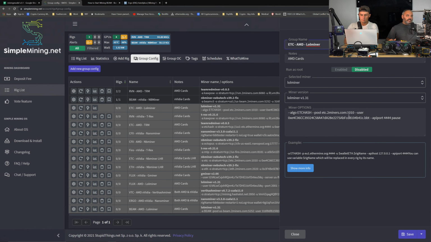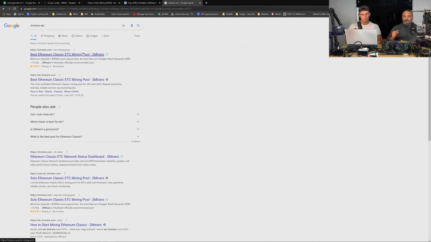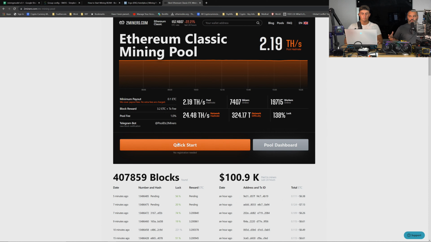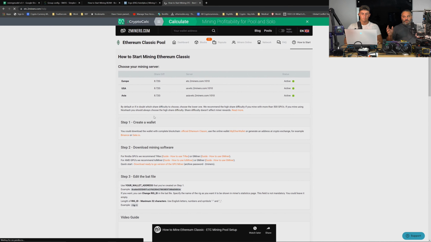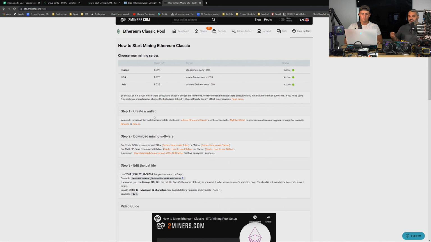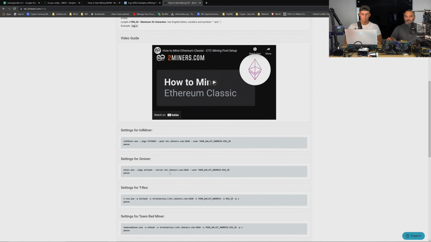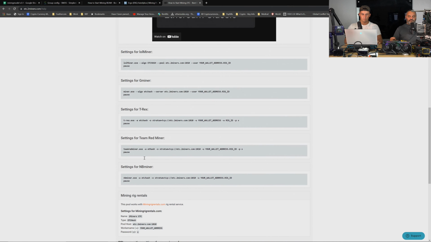Now you're probably thinking, how the heck do I know how to get this? Where we would normally go is to look up 2miners ETC. Just type 2miners and then a space and ETC. You don't even need the .com. Hit enter, and then go to the top one, the ETC pool. You would go to quick start and look at their reference information. The thing that matters is your mining pool server. Then you would scroll down a little further and see some example setup scripts.